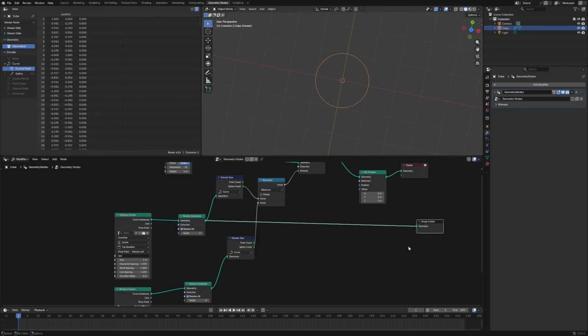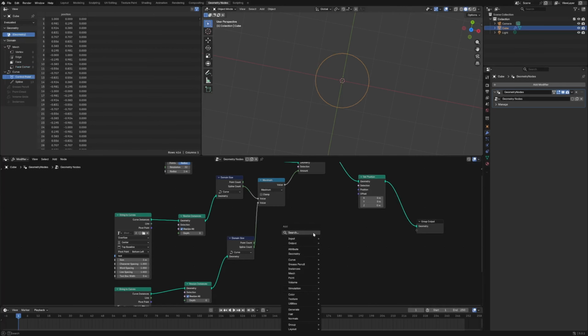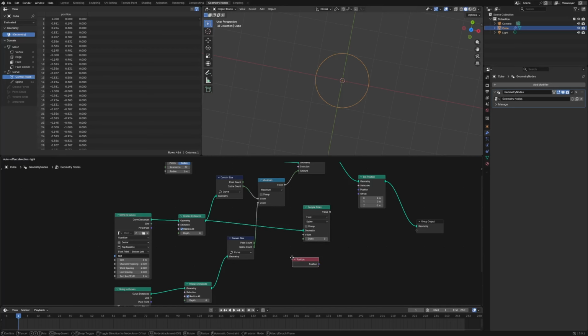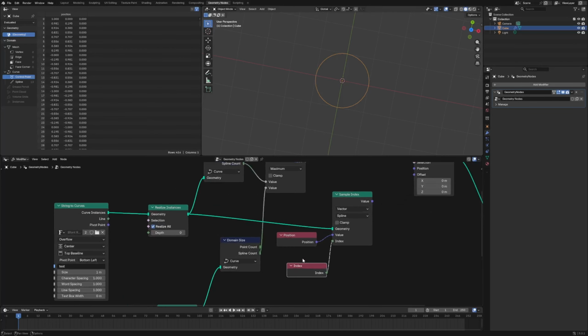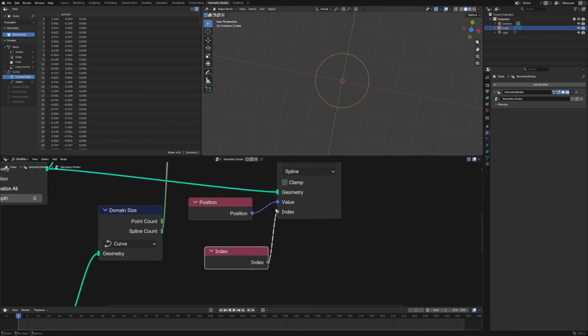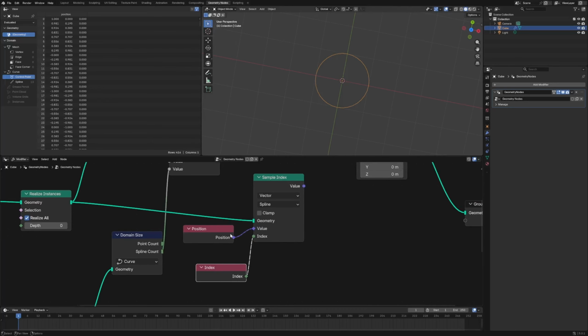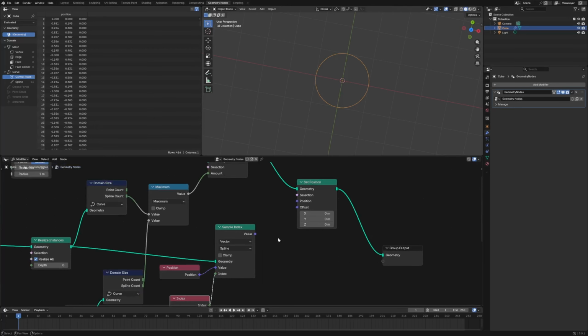Looking right here, it's a circle. Very cool. Plop it in there. And what we can do is a sample index node of the spline. Of which spline? This spline. And what positions are we going to want? We're going to want vectors of the position and the index. So we're sampling the index of everything. This field value right here is going to be a field into the index of everything and this position of all of that across those index points. We plug it into here, and now we're getting somewhere.